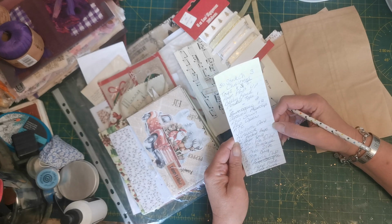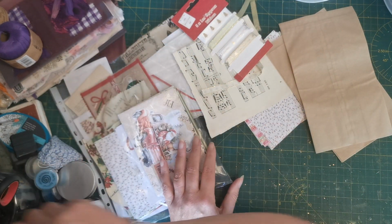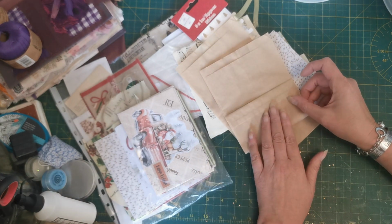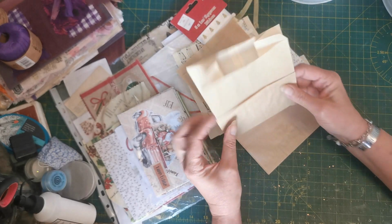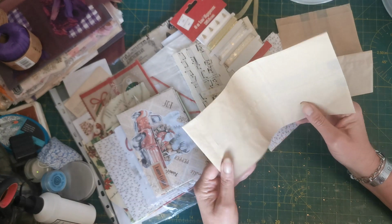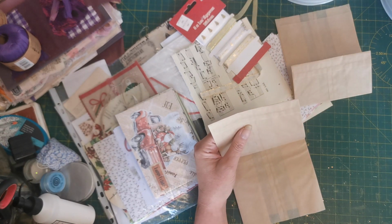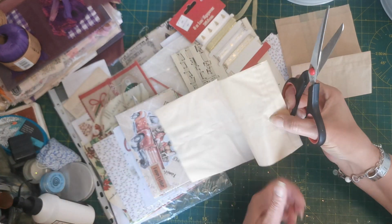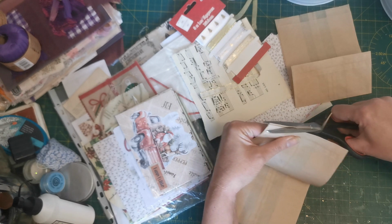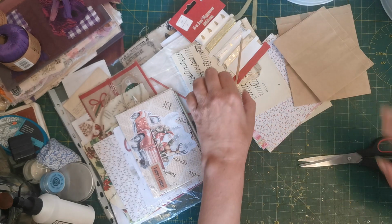And what would we like to make? We're going to make paper bags. Okay, so we'll cross that off our list, get rid of our pencil. I've got two of these brown jelly bags, and I'm going to fold this one up like this to give us a pocket and a baggie. That's going to be number one, and then this one, because we don't want it to be the same, I'm going to fold that way to go between journal pages. And I'll just snip off, if I can find some scissors, this edge to make sure that both areas are open. Like that. So we've got two bags, because it will be stitched into our journal. So there you go, there's the plan.